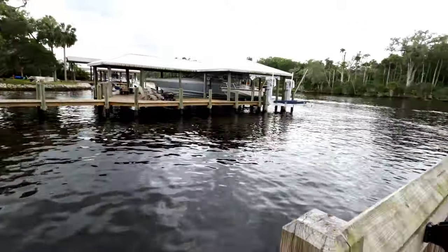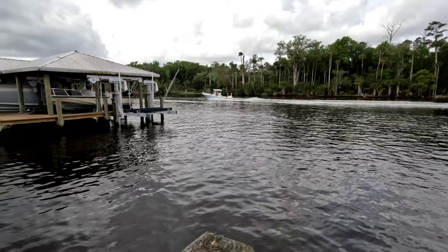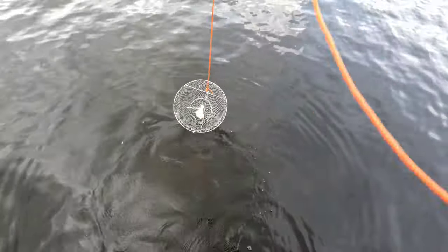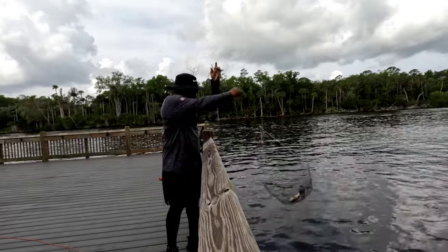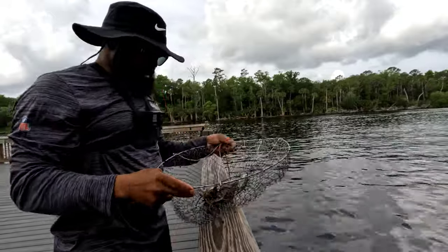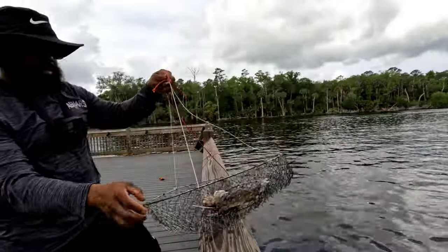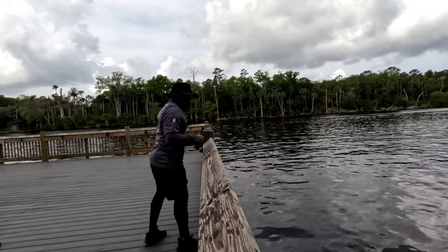All right, y'all. Probably gonna give it a couple more pulls and I'm gonna be out of here. Look at that boat. That's a nice boat. I like that boat, but that's too big for me. What a jellyfish, man. Catching all the crabs over here, y'all. This one right here, man, he's like a four. So it's very much his lucky day, y'all. Oh, you lucky boy. It's your lucky day, my boy.